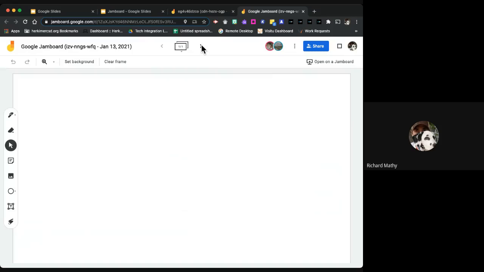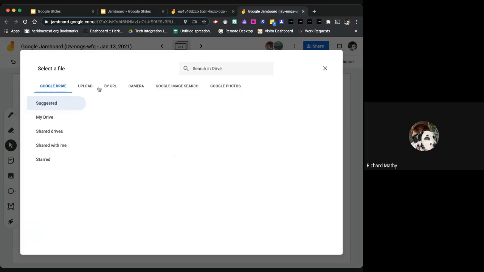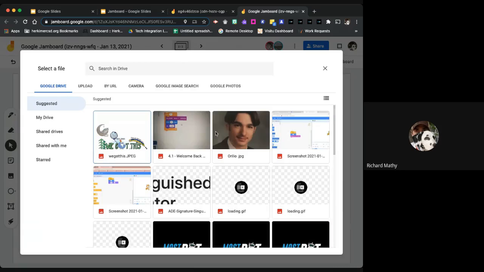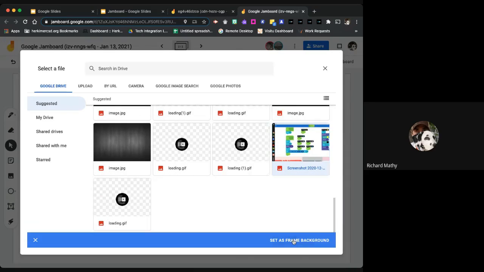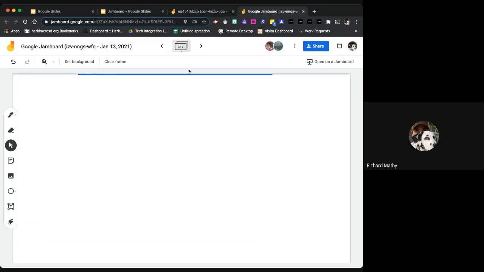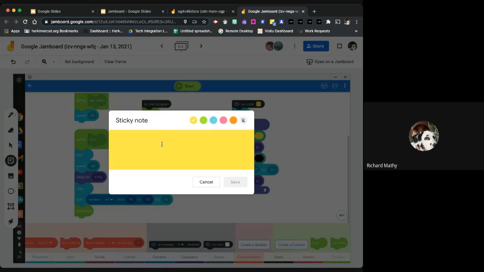I'm going to put something on the second frame. Here, I'm just going to put in a new image here. There we go. So on the second frame, I put in a little program here for people to work on. So this is a sample Sphero program that we might want to have the kids talk about. We could be popping this up and saying, okay, guys, what do you think the problems with this program might be, or what we might want to add?